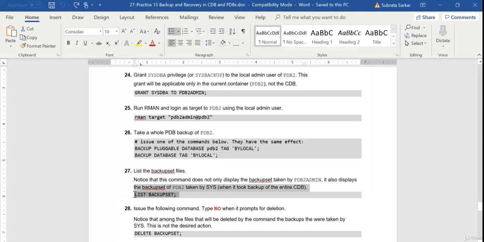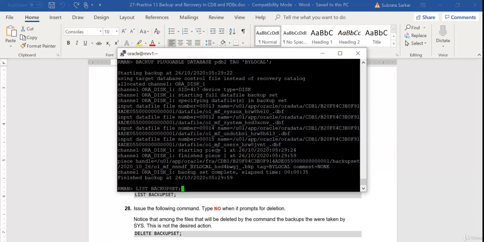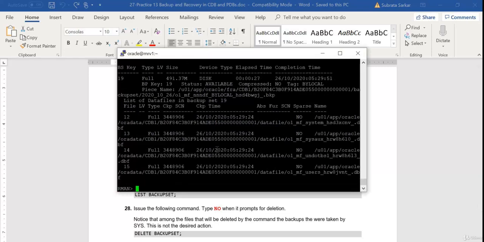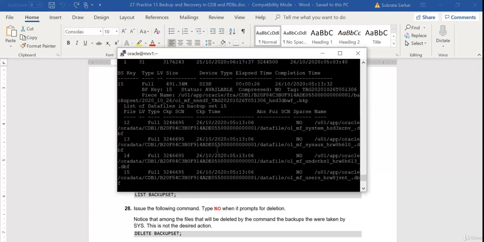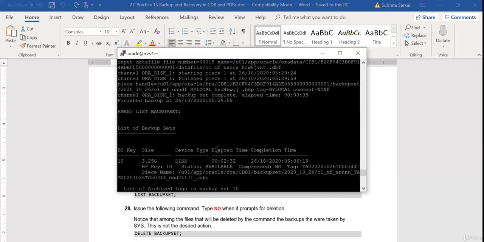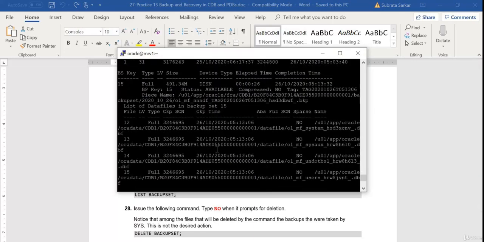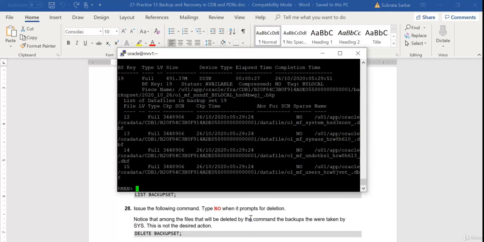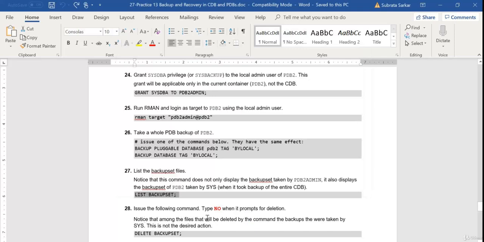We can issue the command list backups. List backup set. So you can see the backup sets, the archive logs, and the backup set. Issue the following command, type no when it prompts for deletion.